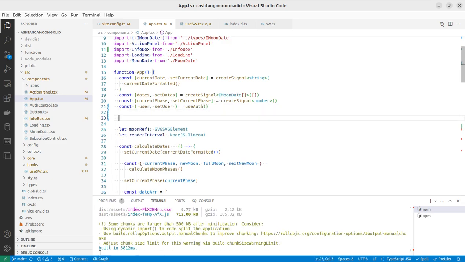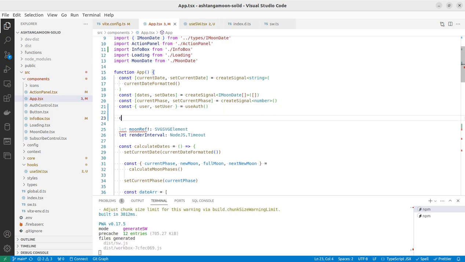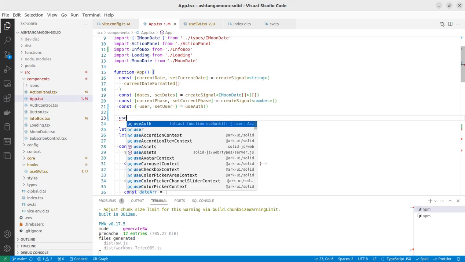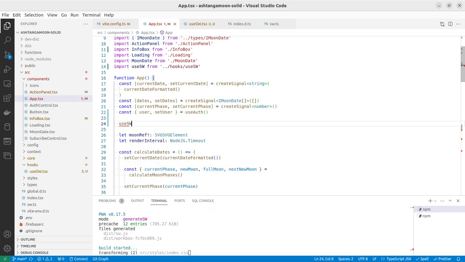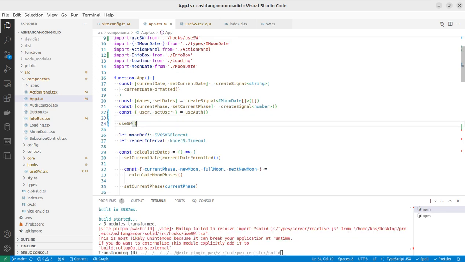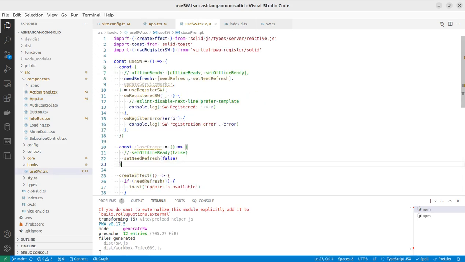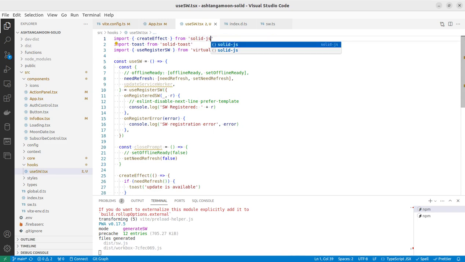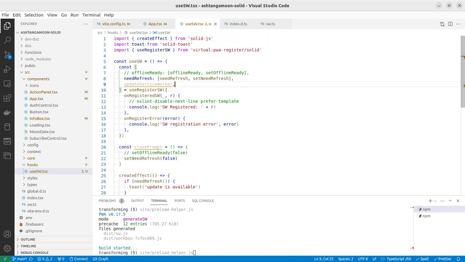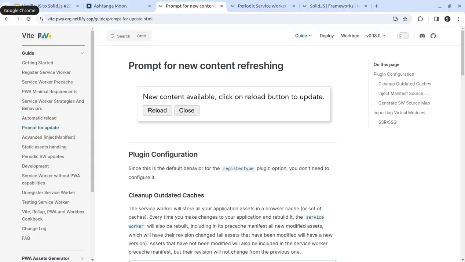Here I don't even need const, I can just use SW and it should work theoretically. Let's see. Oh, it complains about something. So what happens? Oh, okay, we need to import createEffect from Solid.js, not from some particular file.